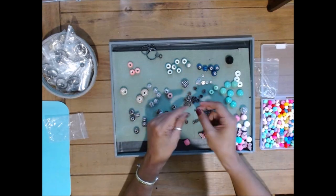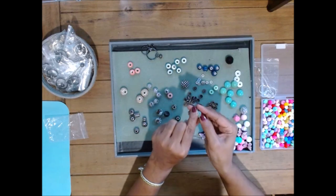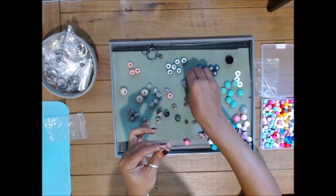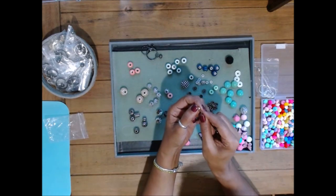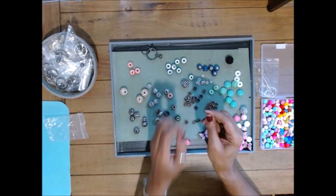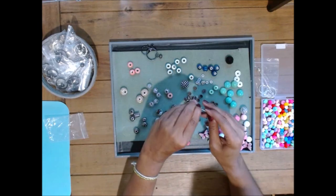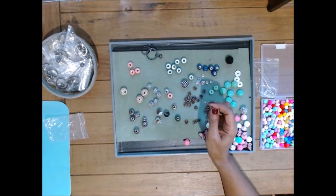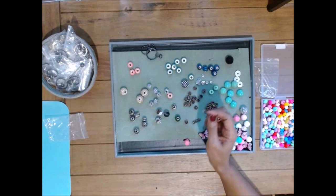When you're doing this, make sure that whatever bead you have is wide enough to fit in the clasp keychain. I'm going to show you that right now — see this one here? It will not fit in because that hole is not big enough. So just make sure that when you're selecting your beads, they fit in. It's very important that you pick beads that will literally fit in perfectly inside.